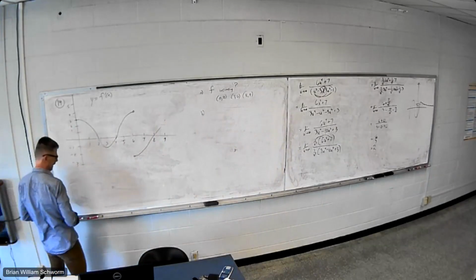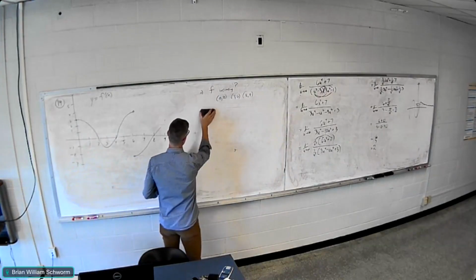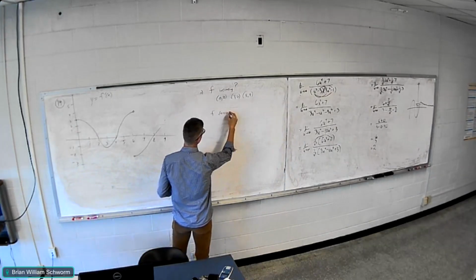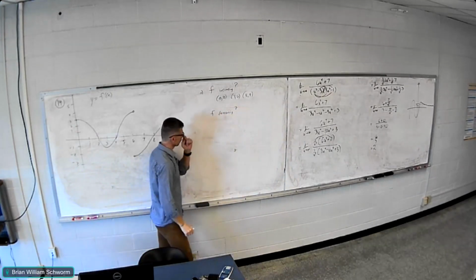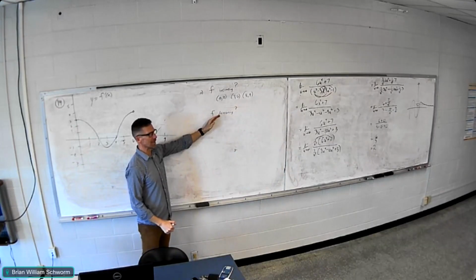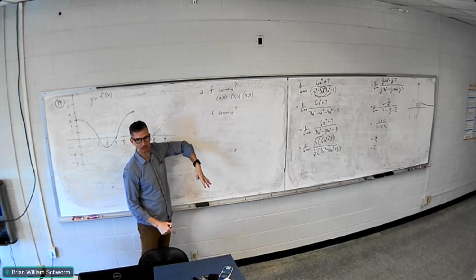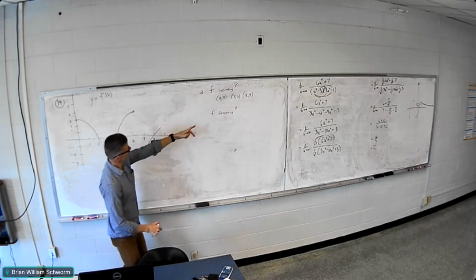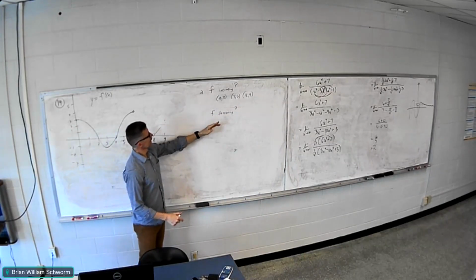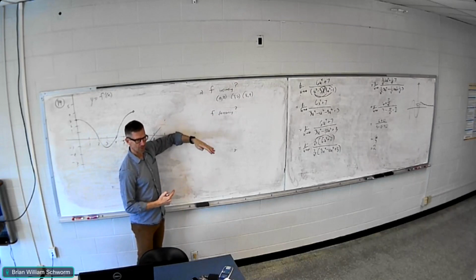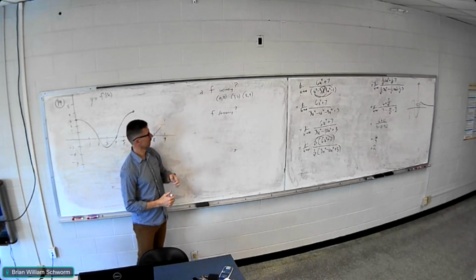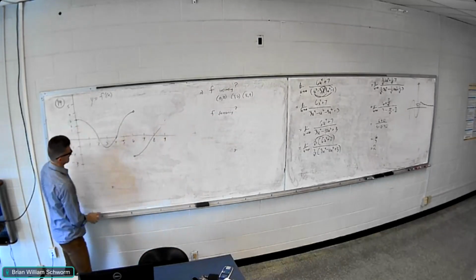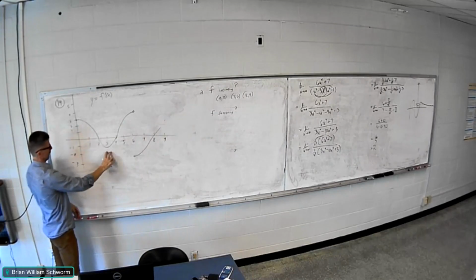Where is it decreasing? Actually, consider this still part of part A. Where is f decreasing? For f to be decreasing, that means the original function is going down. Not where this is going down, but where the original function is going down. But in terms of derivative, what that means is the slope of the tangent line would be negative. So the derivative would be negative. So where is this negative?